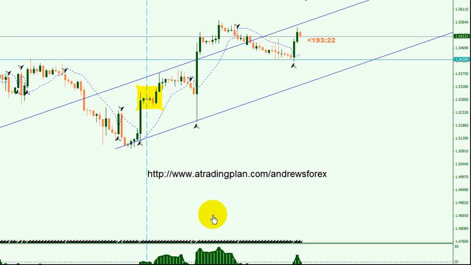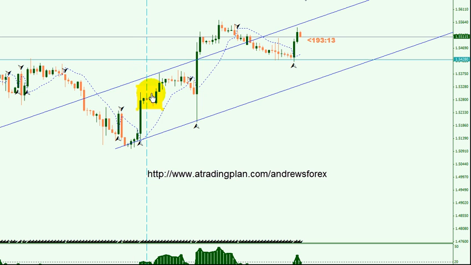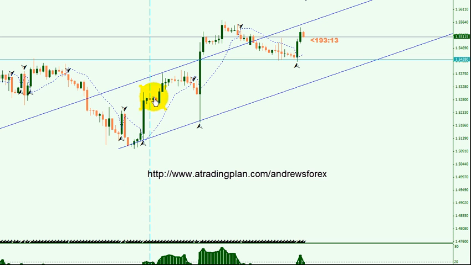And that is what happens here. You get long here, and you would get out of this trade right here at the 53.70 level. So right here is a nice winning trade on the Andrews Forex. You basically would get taken in on this green candle right here, and you're basically out on this candle here for your target. Now it's a 1 to just over a 1 risk to reward ratio when you're looking at these static targets. Nothing wrong with that.